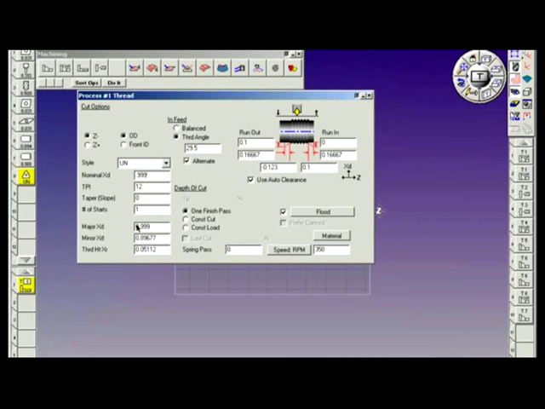Major X diameter, 0.999 based on this value. The minor and the thread height default based on this information. Now the depth of cut. The depth of cut can be performed as a one finish pass, which is great for chasing a thread. It can be done as a constant cut by specifying a radial cut that steps down constantly up until the last cut, where you specify the amount of the last cut.